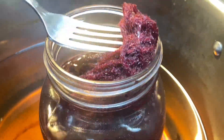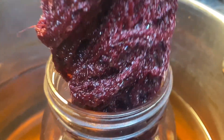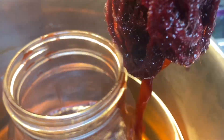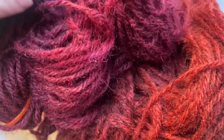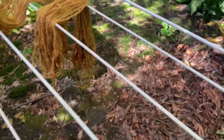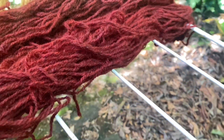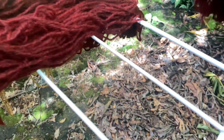Now here is the pink. If you're finding that you're not getting a really good pink, you could also increase the pH. I suggest doing it with washing soda — a little bit of a pH shift should also help bring out those pink tones. And as you can see, both are now left to dry and we've got our red and our pink done.